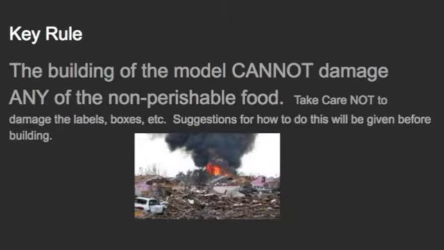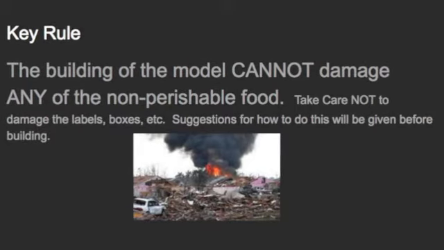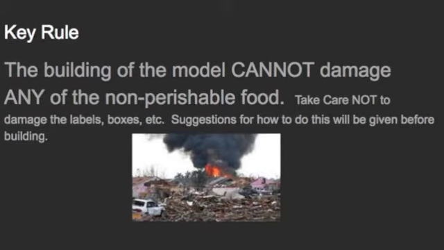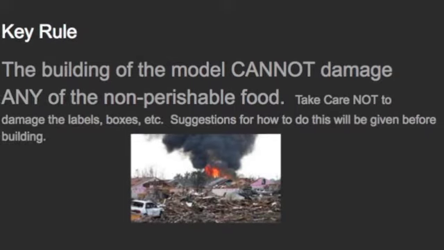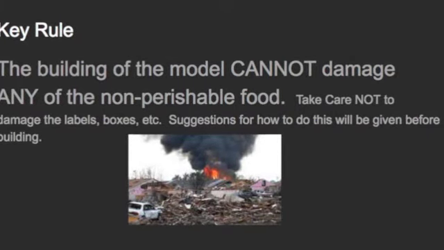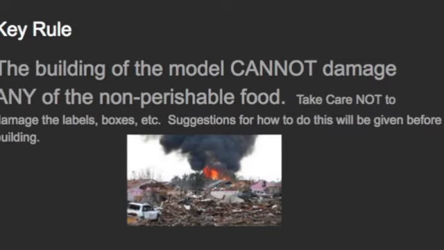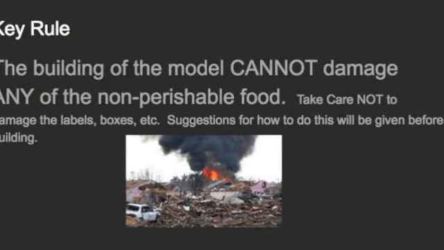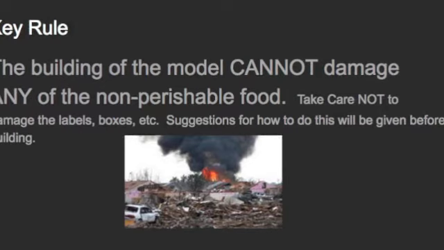The key rule that you must remember while you're building and thinking about your structure is that your structure cannot damage any of the non-perishable foods. So you've got to take care not to damage the labels or boxes and so forth. We'll give you suggestions that week of the building about how to build it without damaging it.